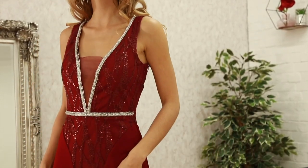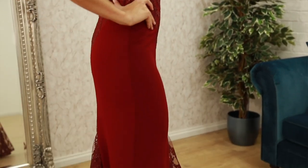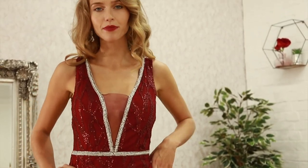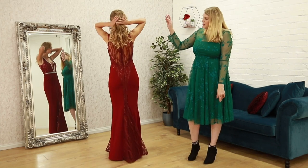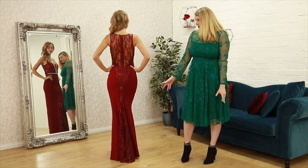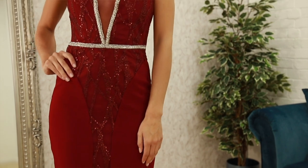So this one has a stunning neckline. You can see a lot of intricate beading around and down the bust line. Then there's lots of beautiful embroidery around the full dress and to the fishtail hem. There's a lovely maxi here. When you turn around you'll see this beautiful detailing at the back which really dresses this outfit, with a lovely kick at the bottom. This is one of our very special gowns and it's £89.